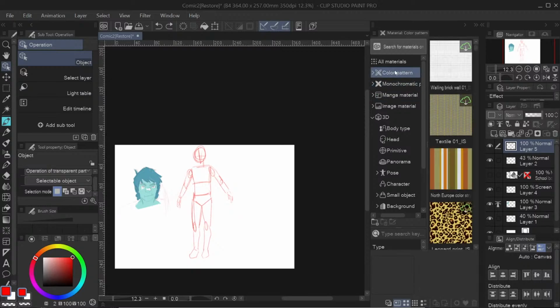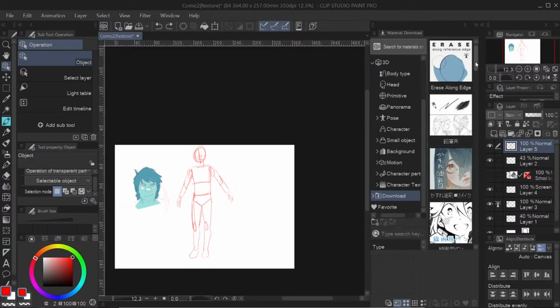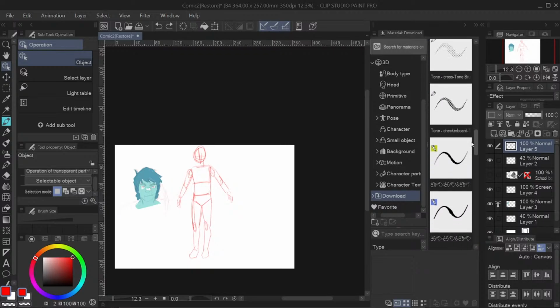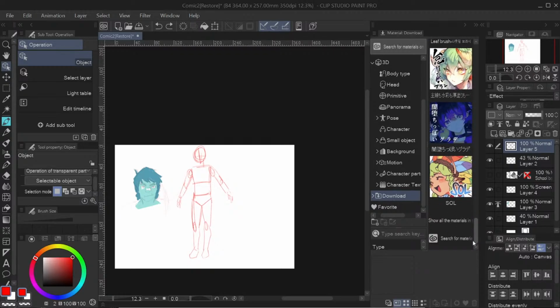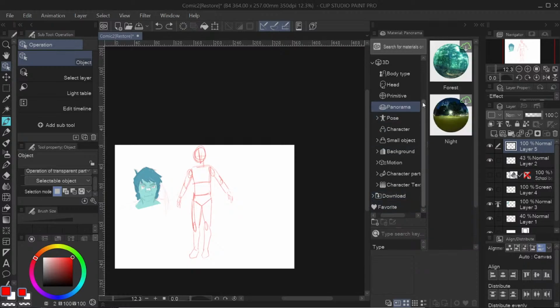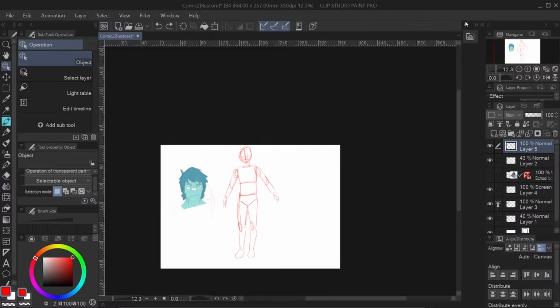And I mean, the amount of materials it gives you to just pull from immediately. All of the things that I've downloaded pop up into this panel. So different textures, different tones, different pens. It's easy. You just have a lot of manga materials. You have modeling as a whole thing, and these are not all the tools that you get access to.